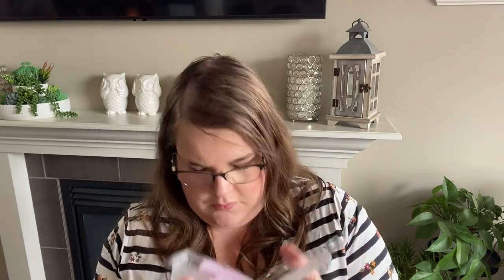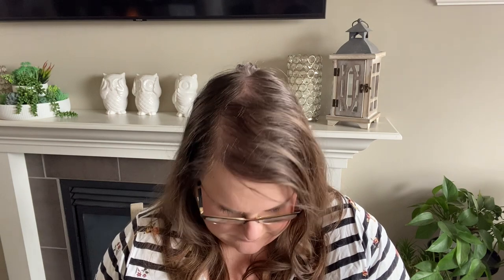Then we have Fuzzy Blanket, which is quite similar to Stargazing. Oh no, did I lose crumbs? I rescued it, it's fine. This one's pretty similar. This one's maybe not as strong and also more cottony soft. It's softer, I would say. So that is Fuzzy Blanket. It's like a softer, cottonier version of Stargazing. And again, this is not currently available. This was in a past collection, and then it came back in Bring Back My Bar at one point.